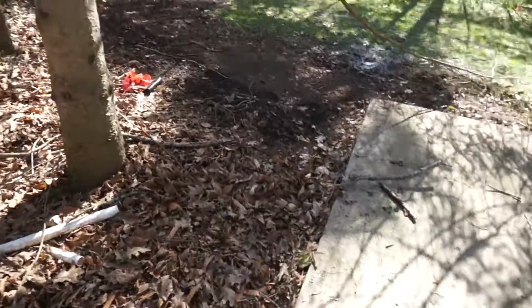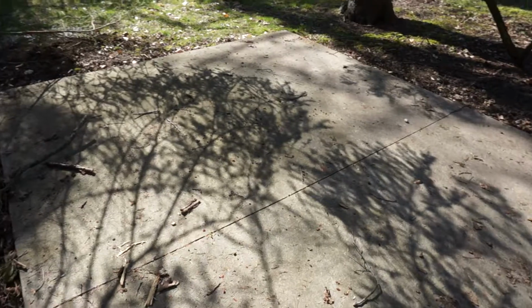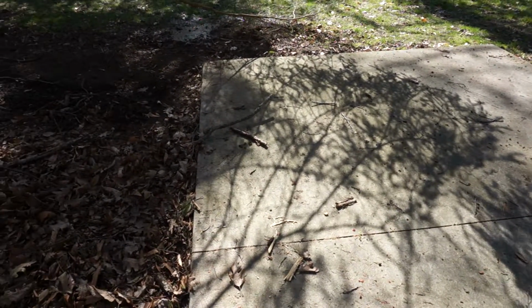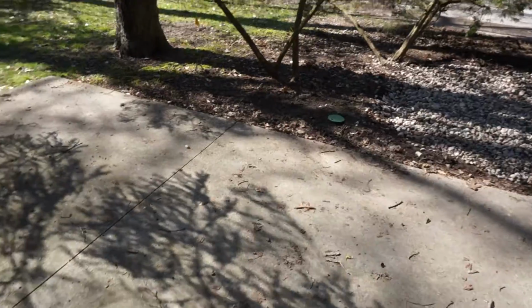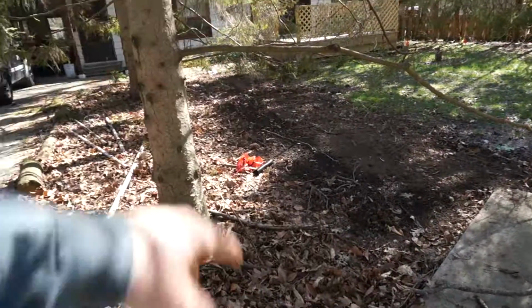I did retain the Schedule 40 tubing that went underneath this slab here. I thought it might be best to not drain and make this area into a bog, just because it is underneath a concrete slab. So over here there's a connector, and then over there it just comes out as Schedule 40. So basically just this 25-foot run here of the perforated tubing.